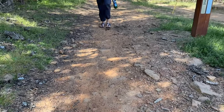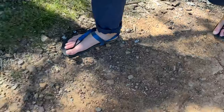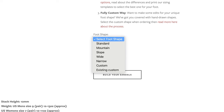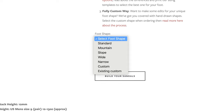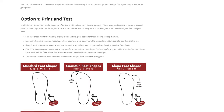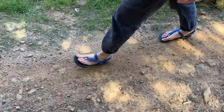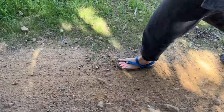Those of you who've been around Terra Drift for a while know we have whole videos about barefoot sandals, and we'll link to one from this past summer below. My favorite barefoot sandals might just be these — the Deliberate Life Design sandals. What makes them so great is not only are they flexible and thin, and they come in a variety of sole thicknesses, but they are technically custom. You can pick out the shape of the sole, pick the color, and print out templates to figure out if the toe plug is in the right place. And because they're so custom, these fit me better than any barefoot sandal I own.